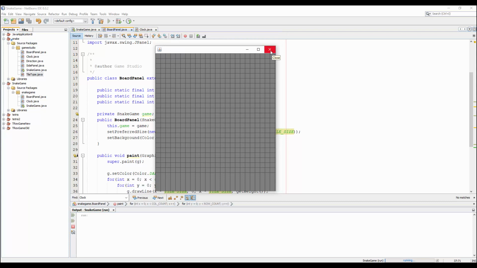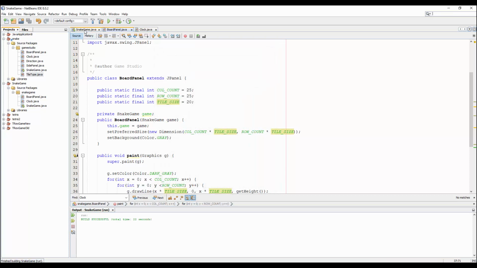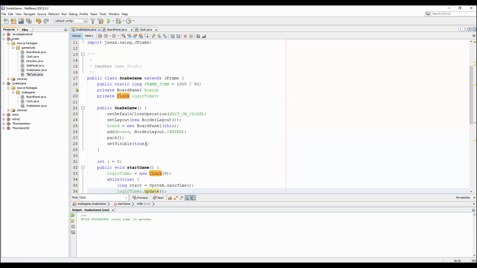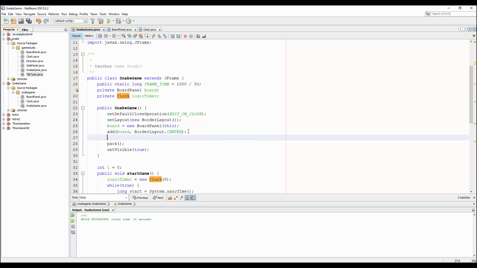So to prevent changing its size, we need to go to the snake game and go to the constructor. Before we pack, we will call the setResizable false.